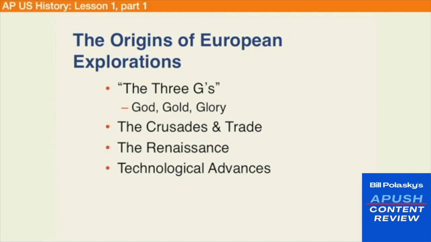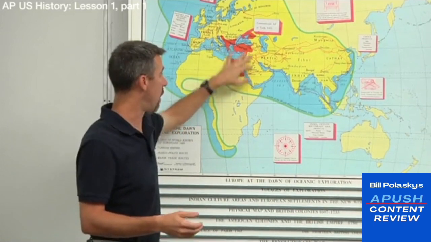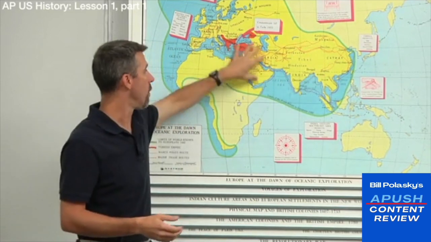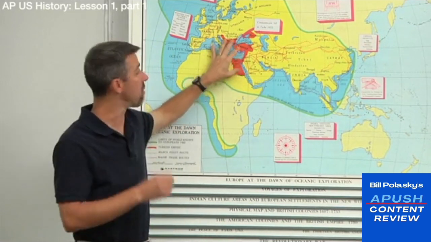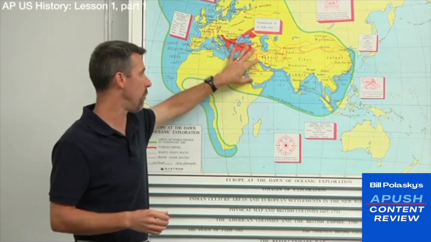Either A, they're going to have to do without these trade goods entirely because the Islamic peoples are going to see themselves in a state of war against these hostile Europeans, or B, they're going to have to trade with these guys, the Islamic people of this area, in order to get these goods over here. So the Ottoman Turks, the Moors, all these Islamic cultures were going to serve as their middlemen. And as middlemen, they were going to make profits.